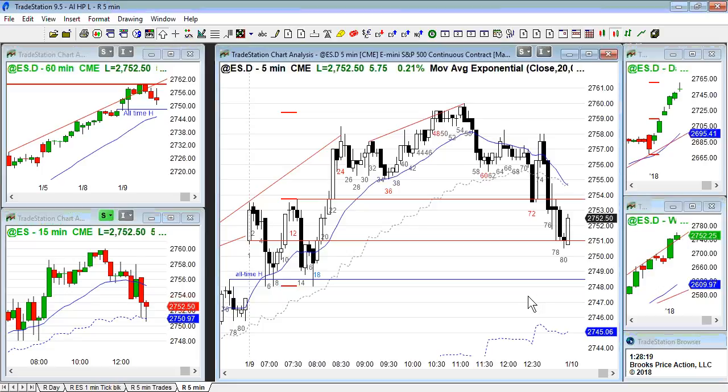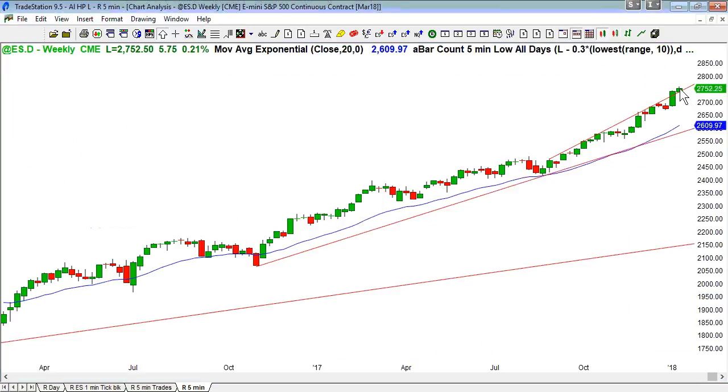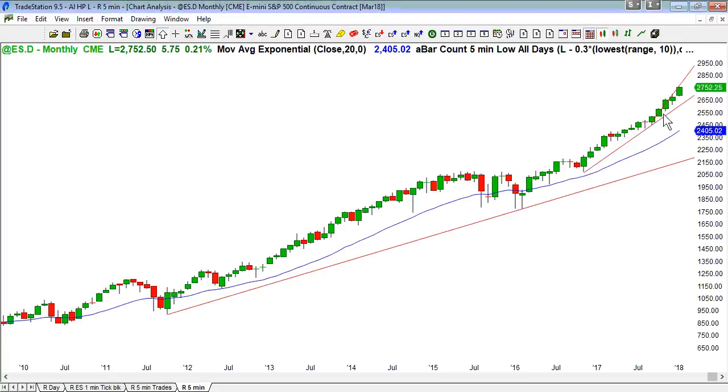I think what we have going on is just fascinating. The market has never in its history been this overbought on the daily chart, on the weekly chart, on the monthly chart. And it continues to get more overbought. And I think we're putting in a blow off top on the weekly chart. And I think we're going to go below the low of this bar and possibly a measured move down. And on the monthly chart, this series of 5 bars might be a blow off top, which means we might come all the way down here and possibly go to a measured move down all the way down here.